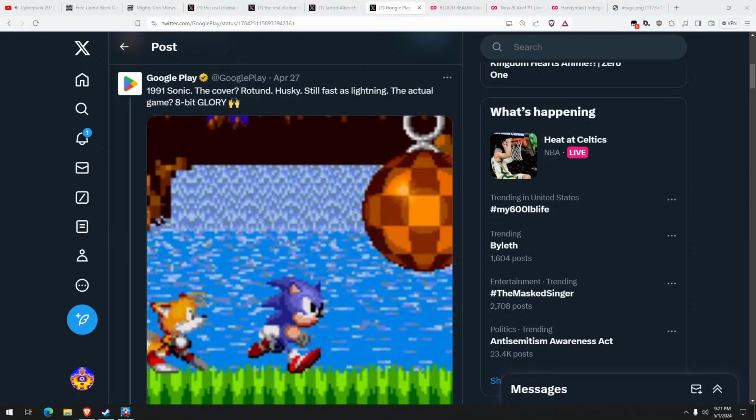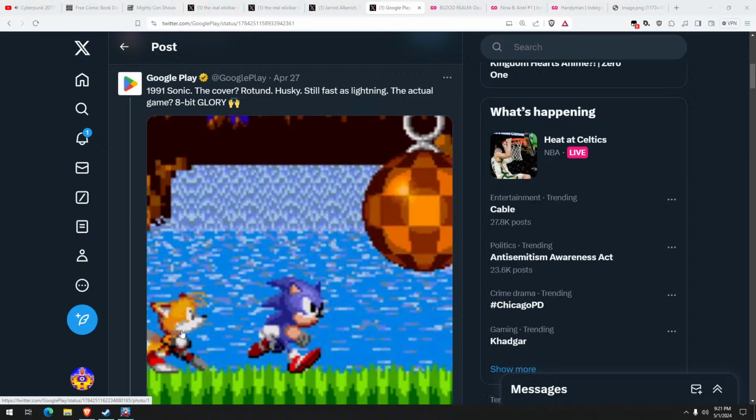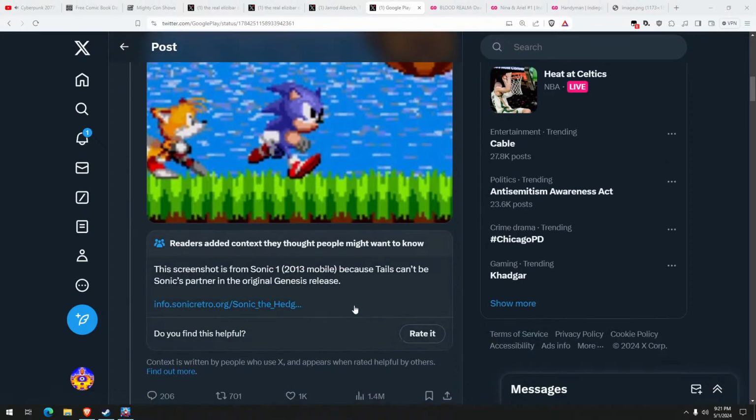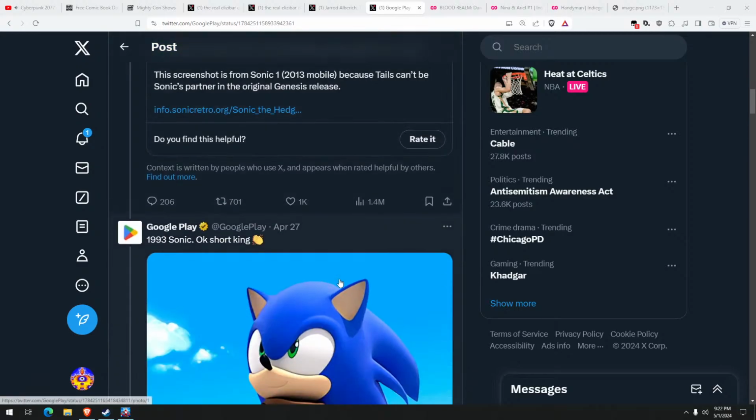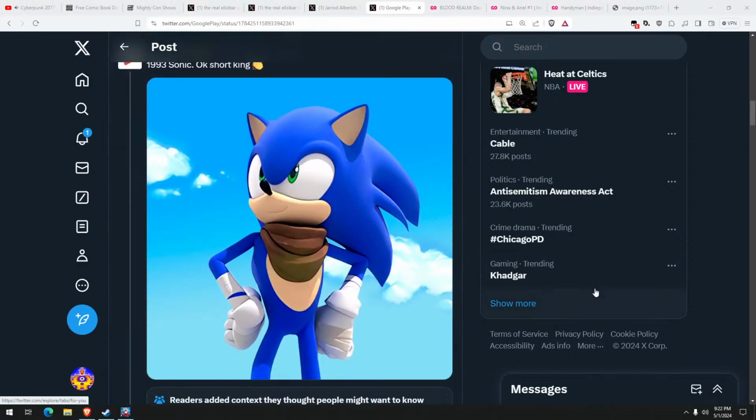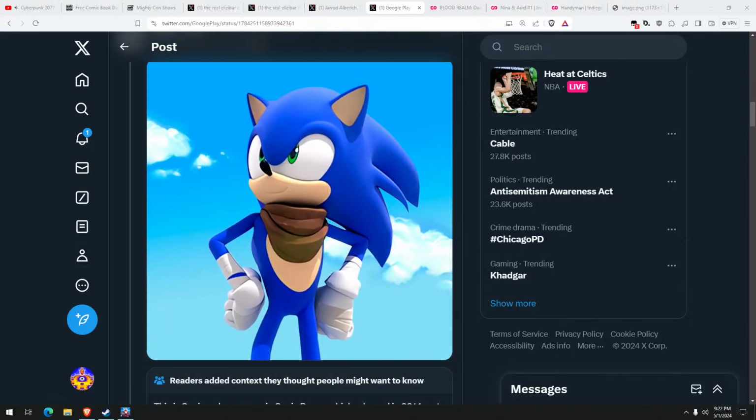Thank you, Ninja. The Genesis is not an 8-bit system. Also, the first Sonic game did not have Tails in it. Screenshot from Sonic 1, 2013 mobile, because Tails can't be Sonic's partner in the original Genesis release. 1993 Sonic. Does this look like 1993?